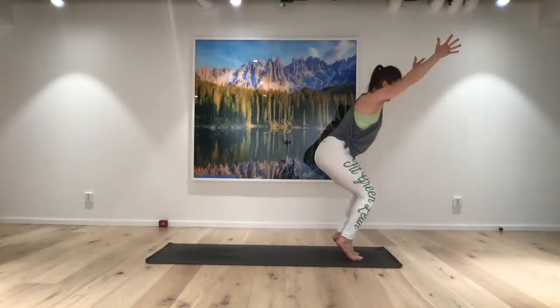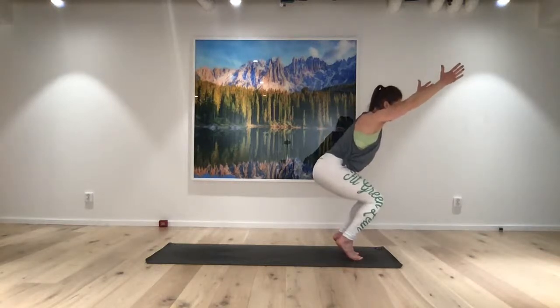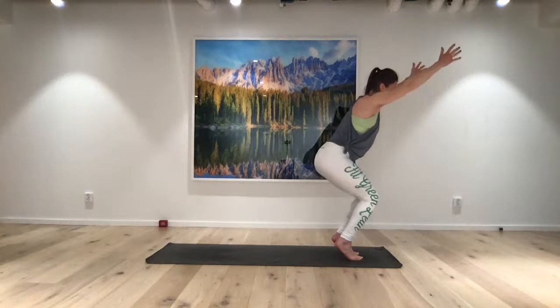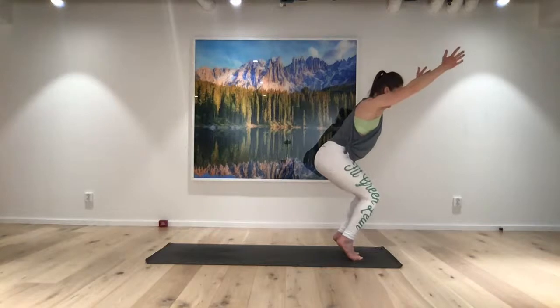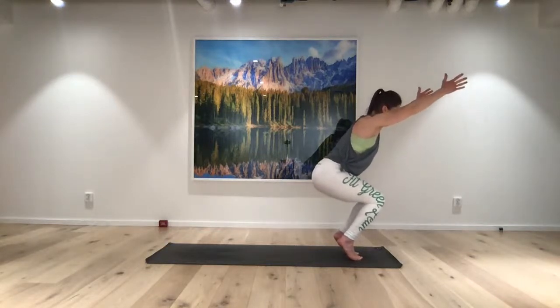We're going to lower 1 centimeter, 2 centimeters, and pause, breathing here. And then lower 1 centimeter, 2 centimeters, and pause. And then we're going to rise up 1 centimeter, 2 centimeters, pause. And then rise up again, 1 centimeter, 2 centimeters, pause. Keep those heels lifting. Let's go down again. 1, 2, pause. 1, 2, pause.